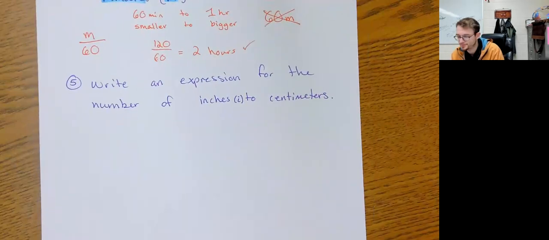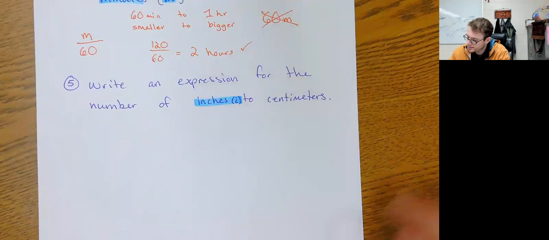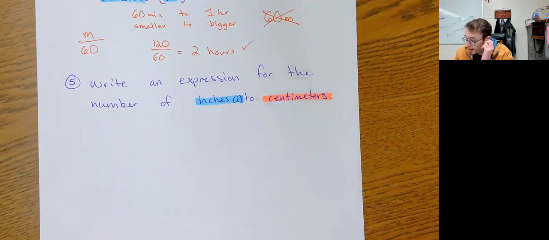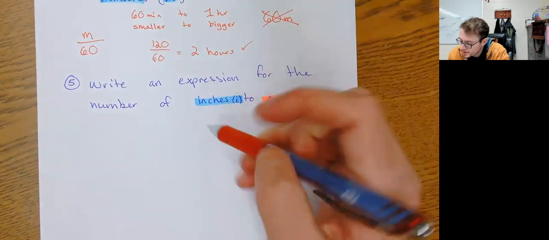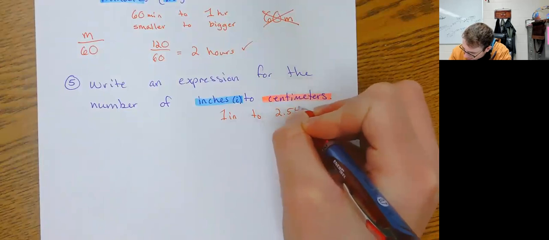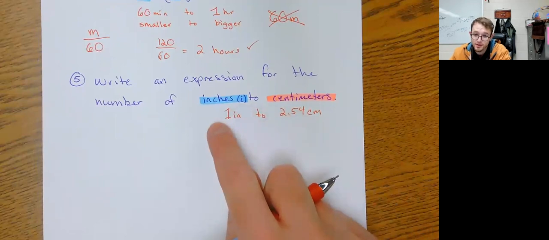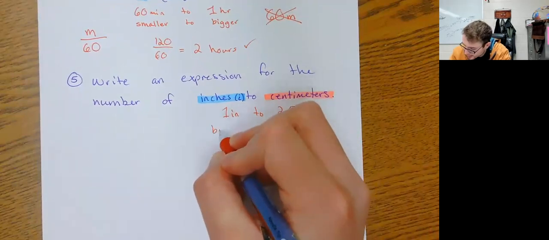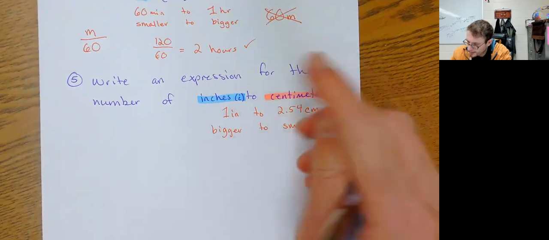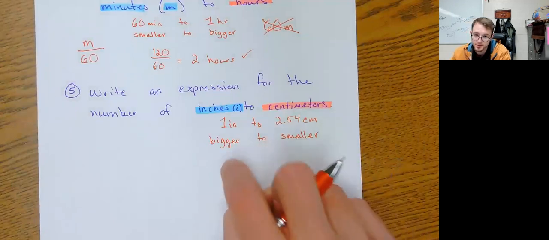Let's check out this next one. We're going to go from inches to centimeters. Now, what's really important here is you need to know what the ratio is. So the ratio is 1 inch to 2.54 centimeters. So that means that there are this many centimeters in 1 inch. That means centimeters is smaller. So this is going to be bigger to smaller. And unlike here, smaller to bigger, division, this is bigger to smaller. This is the opposite. So this one's going to be multiplication.